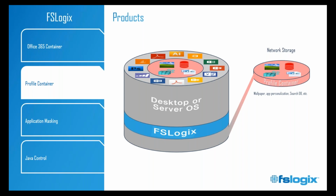So Holstebro Commune, 3,400 users running UPM, was using 31,000 IOPS all day long for their users. Now, they weren't shocked about it because they become numb to the pain, right? After time, you just accept what it is because there's not much you can do with it. Well, we worked on a project with them, and they decided that we were much better than what they were doing. And over a weekend, this is the part that kind of scared me, but good practice means good execution. Over a weekend, they migrated their 3,400 users from UPM to FSLogix profile containers, and they analyzed data for the next week and following weeks.